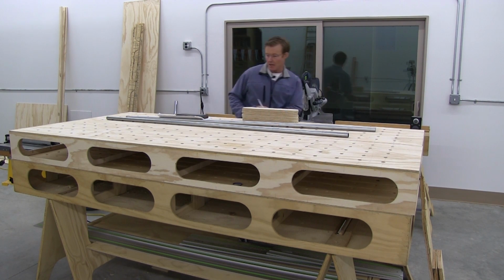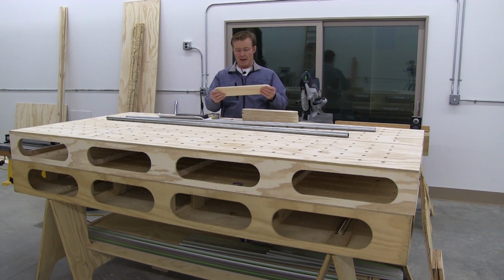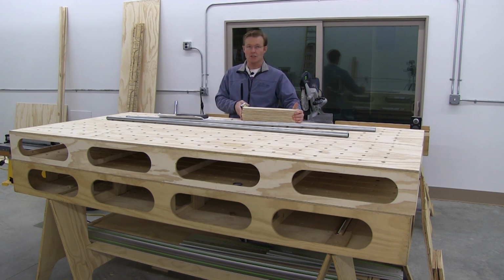These are the cutouts for the holes down the sides through the end cap. So we've got a bunch of these, so that's a good use of that material.